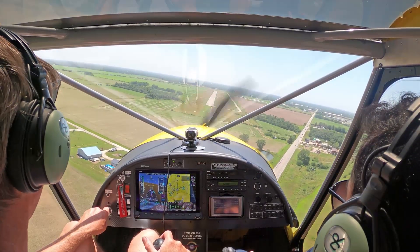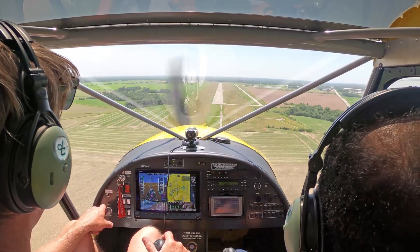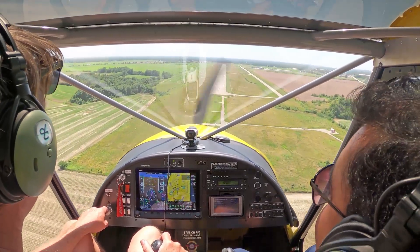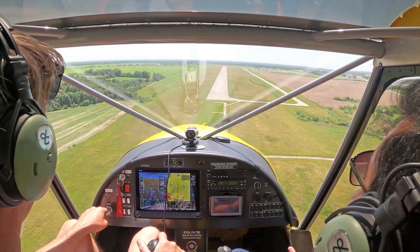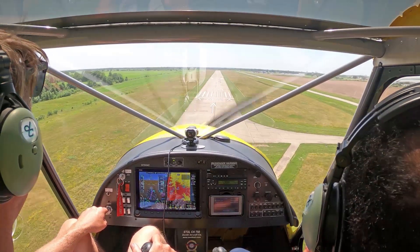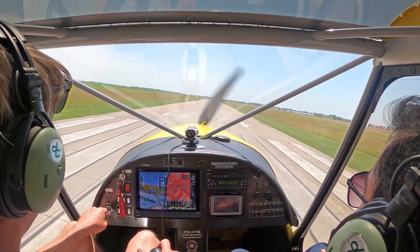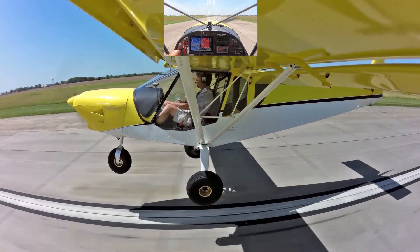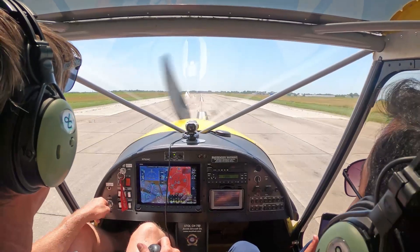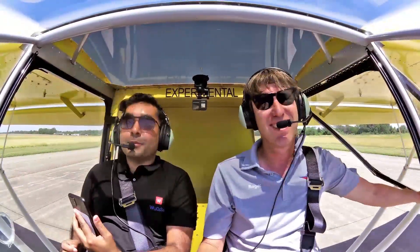Let's get lined up here — got blown off course just a hair. There we go, line up on the center line. I'm going to start lowering the rest of the flaps — flaps all the way down. There's a little thermal there, feel it pulling us up, kind of helping. There's an updraft right there. We're going to bring the nose up and add a touch of power, basically keeping the nose wheel off the runway. There we go, keep up and maintain the center line. Nice soft landing. Welcome to general aviation airplanes — you are now experimental. It's your first flight, and the first flight is the best flight.